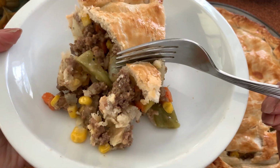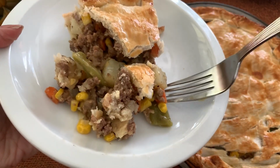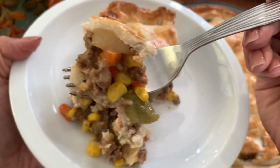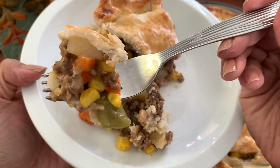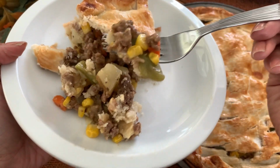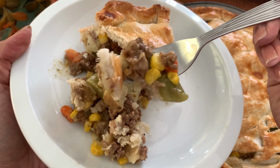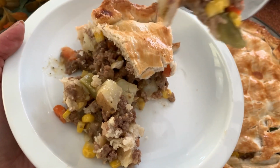Going in for the taste test, the pie had been sitting out to cool, but this is what it looks like. The filling was nice and hearty, it really was. It just really needed some salt because of my oversight, but that was our dinner for the evening.